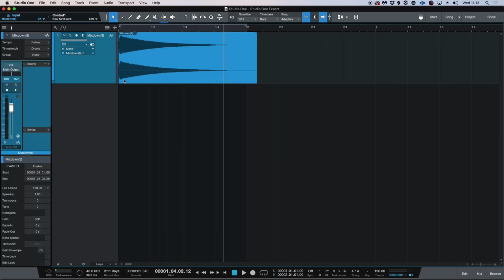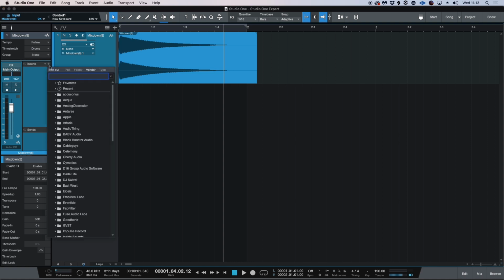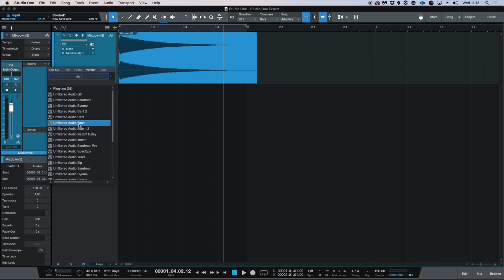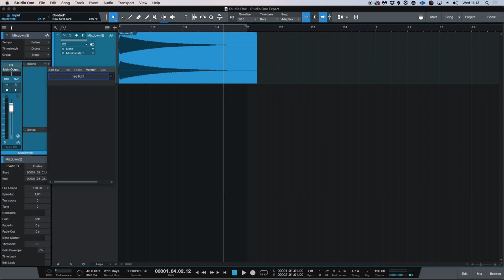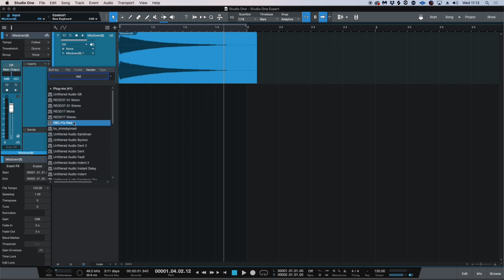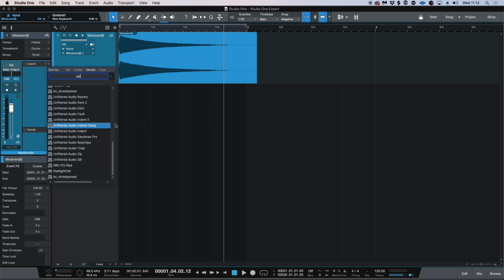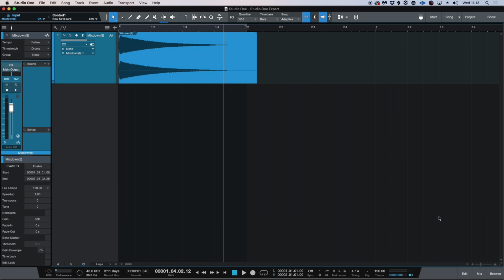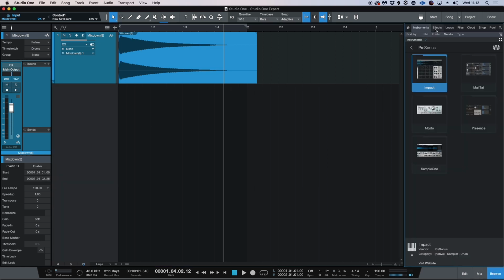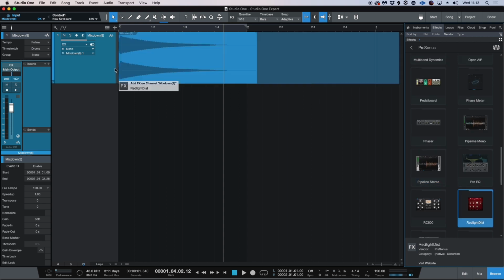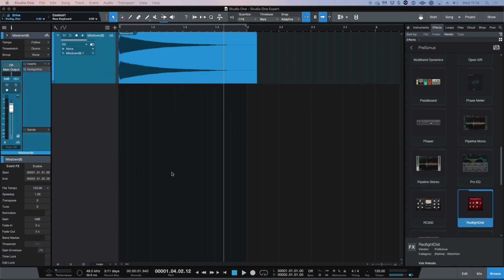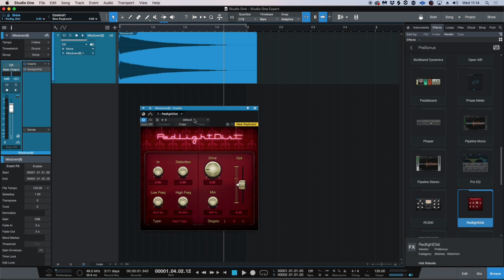And just before I go in and send this to SampleOne, I'm going to apply some of Studio One's native effects to it. Now, one of the ones that I really love is the Red Light Distortion, and this is basically their main saturation unit. I can find that if I scroll through here, or I can just go in my browse menu, and then I have my effects tab, and here's all of the native effects, and here we have the Red Light Distortion. There's a couple of really good presets on here. Let's just have a look through some of these, and then I'll dial back the mix knob and maybe change some of the types on the bottom left.